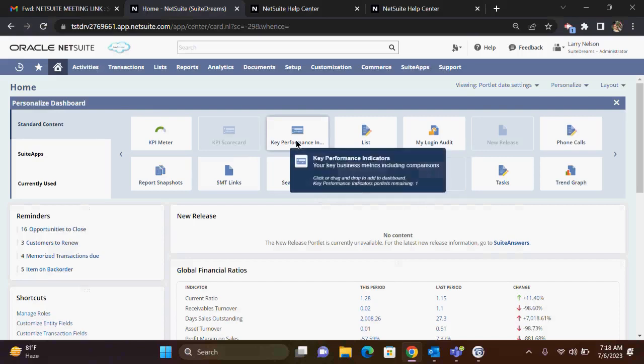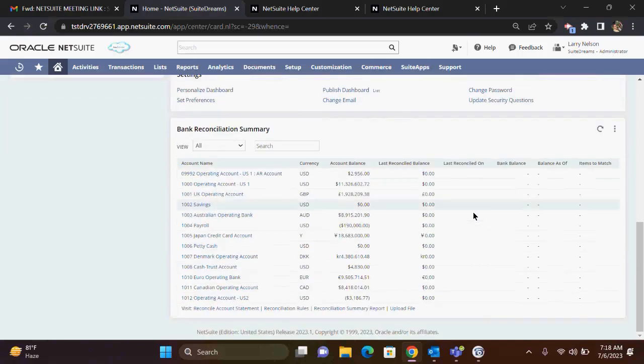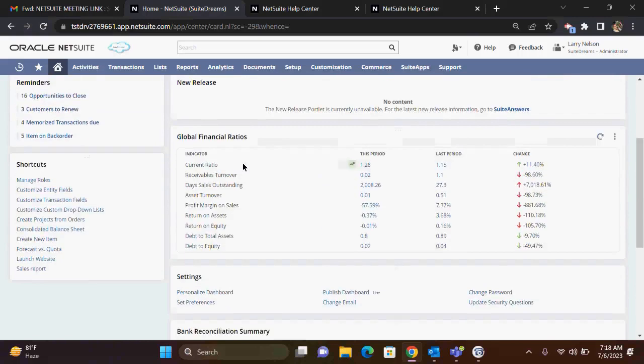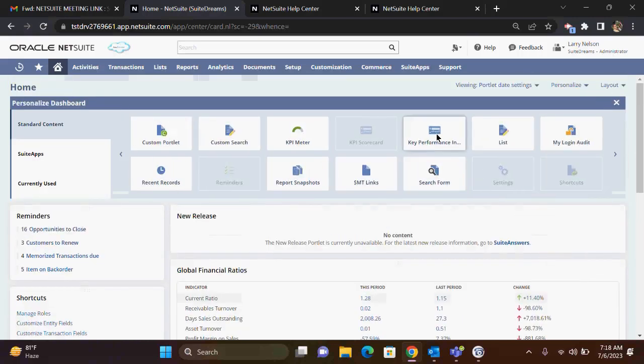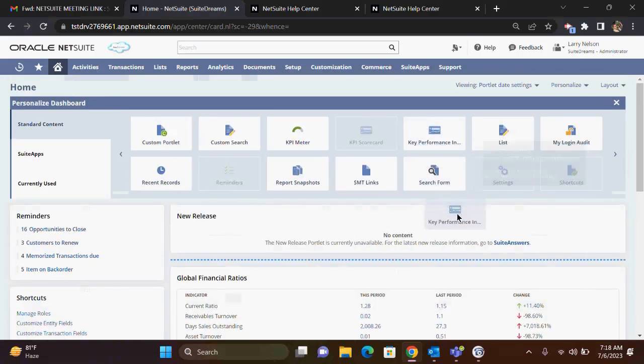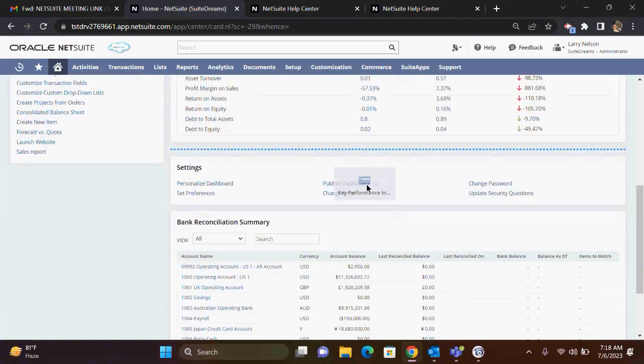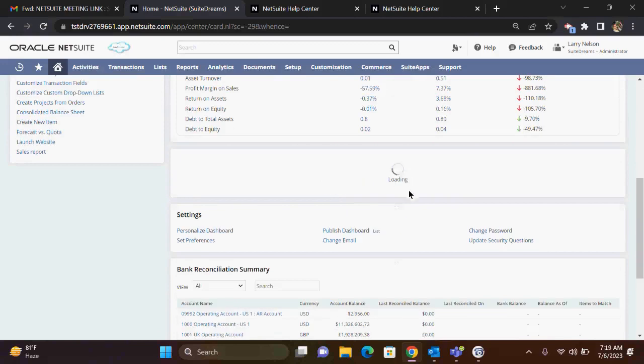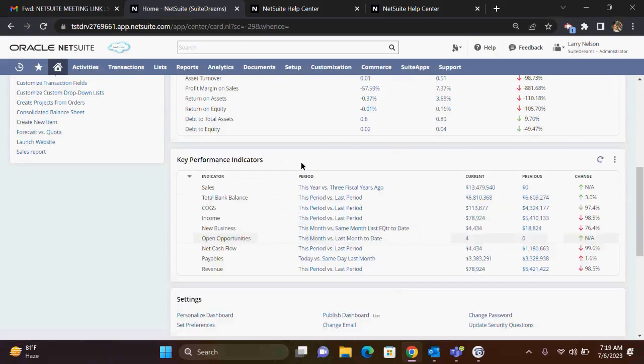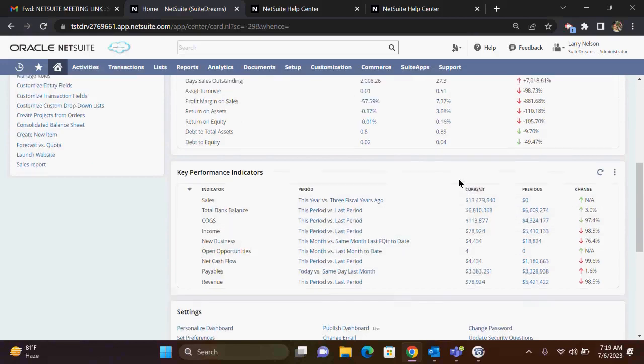I want the key performance indicator there. I already have it, right? No, I removed the key performance indicator, so I want this particular one. I can pull this and drop it here. Again I can find my key performance indicator here, which I removed a few minutes back.